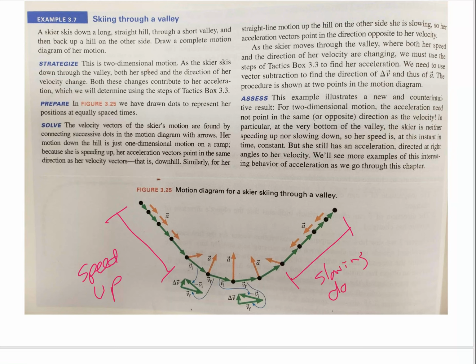Why are the middle yellow ones towards the center of it? We'll talk about that in a second. What's happening with the acceleration as we're speeding up? Tell me about the acceleration only. Is it constant? Yep, constant acceleration. That's because gravity is pulling straight towards the center of Earth. The hill is a constant angle, so therefore the acceleration is constant.